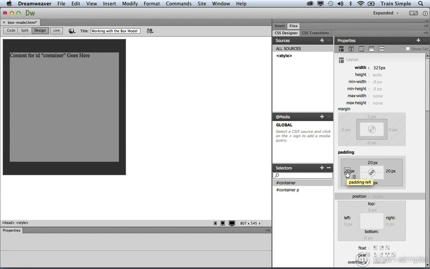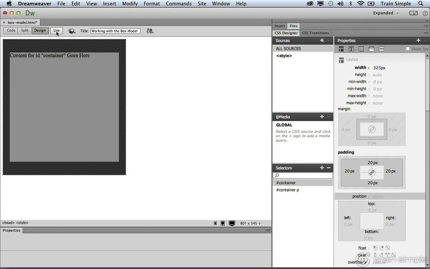Now, when you type in 20 pixels, you will see 20 pixels on the left and on the right. But then what you're seeing is essentially something a little bit taller on the top and on the bottom. We're seeing 20 pixels of padding on the bottom and the top, but there's a default value of 16 pixels or something close to that for vertical margin. So what we're really seeing here is 36 pixels of space between the content and the edge.